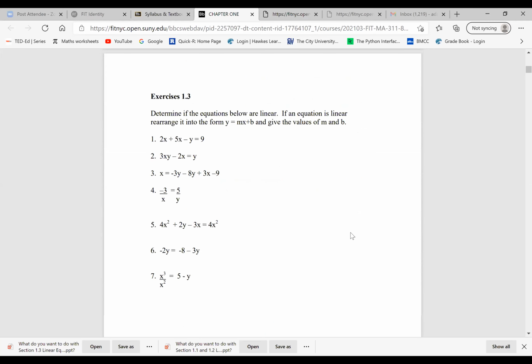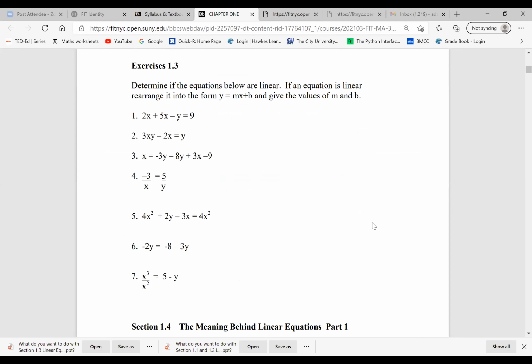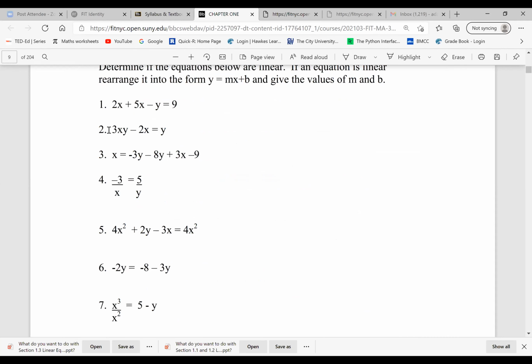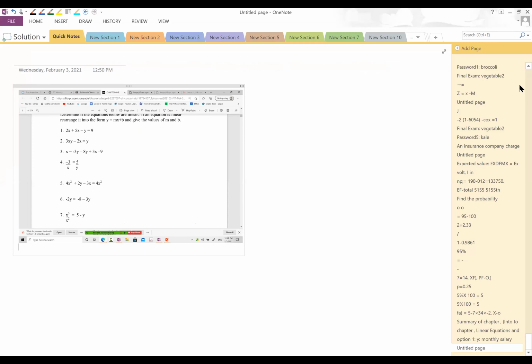This class will review a lot of content, but one thing we didn't talk about is determining whether a function is linear or not. So I'm going to go over a couple of questions here. I'm going to look at the even ones like 2, 4, and 6, and you are going to complete 1, 3, 5, 7 as your homework, right? Let me show how to determine whether or not they are straight lines. Okay, so question number 2, we have this equation here.